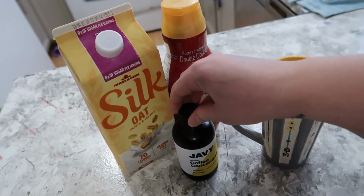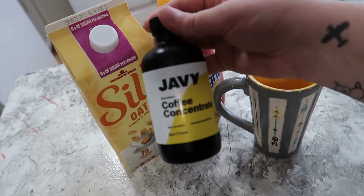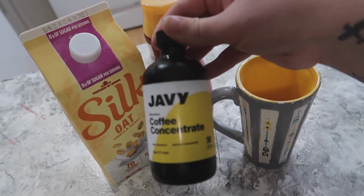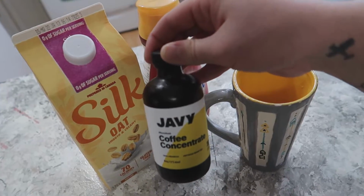All you do is you fill your cup with your favorite liquid, and you add a couple of tablespoons, depending how strong you want it. It is so delicious. I have been living on this, you guys. It has absolutely saved my mornings.